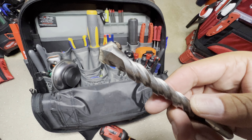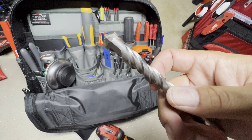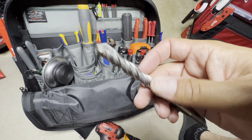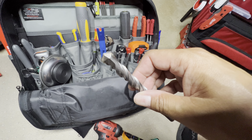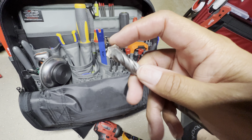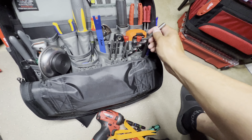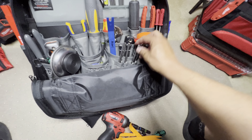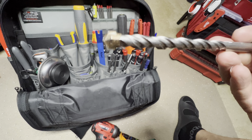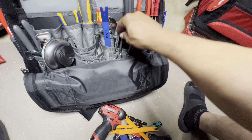Here's some masonry bits — I'm guessing they've got a little diamond coating on the ends. I got these from Harbor Freight, so you're going to tear them up anyway, and you can kind of resharpen these. I've not used them, I just keep them just in case I've got to go into some brick or cement. They're different sizes — see how that's got a little diamond powder on there.